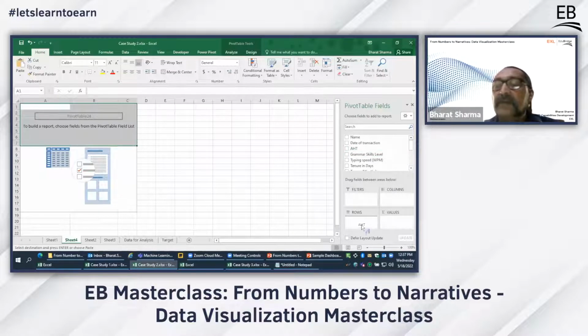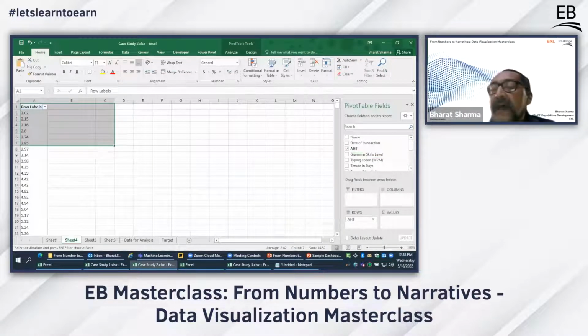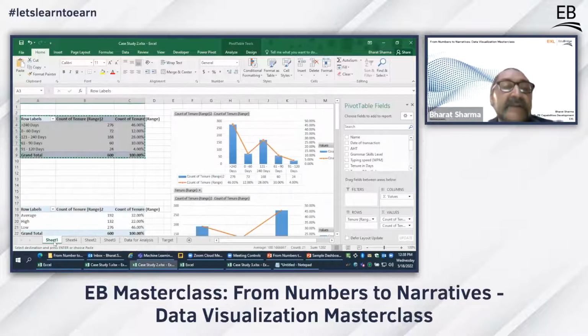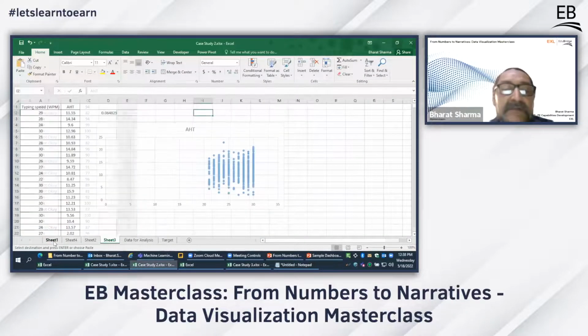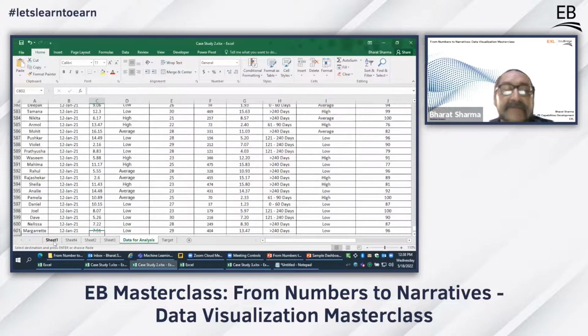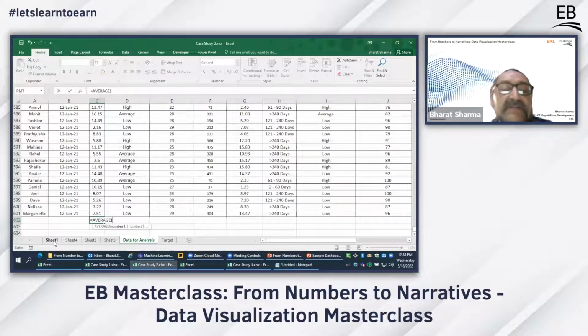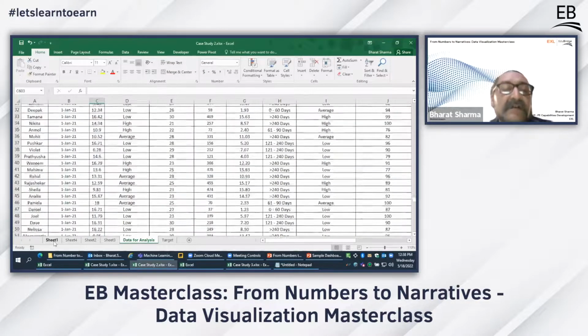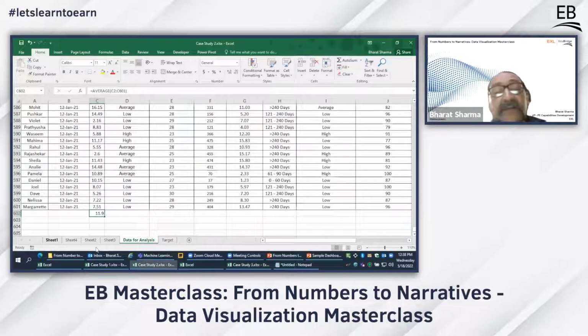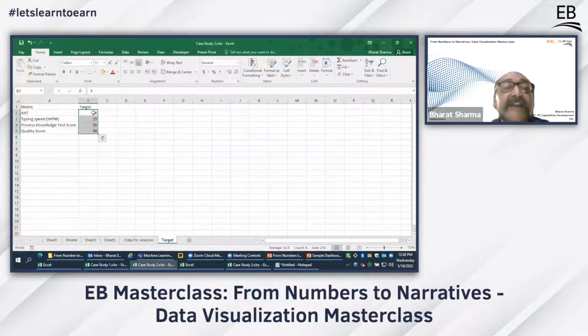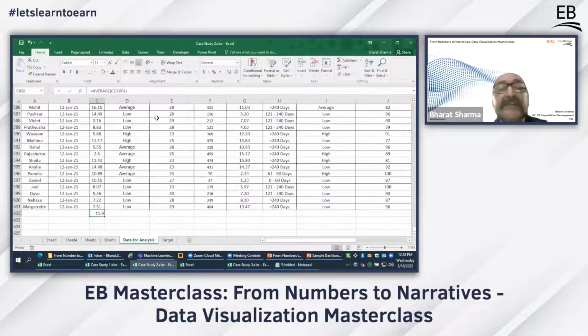Okay, so I do an AHT, so पूरा आ गया, but then I can't do it that way. Maybe I can do it here itself. Equals average. My average AHT is 11.9. मेरा target 9 है. See, I'm way far from my target. Instead of 9 AHT, my overall is 11.9. Now that's the first story overall.